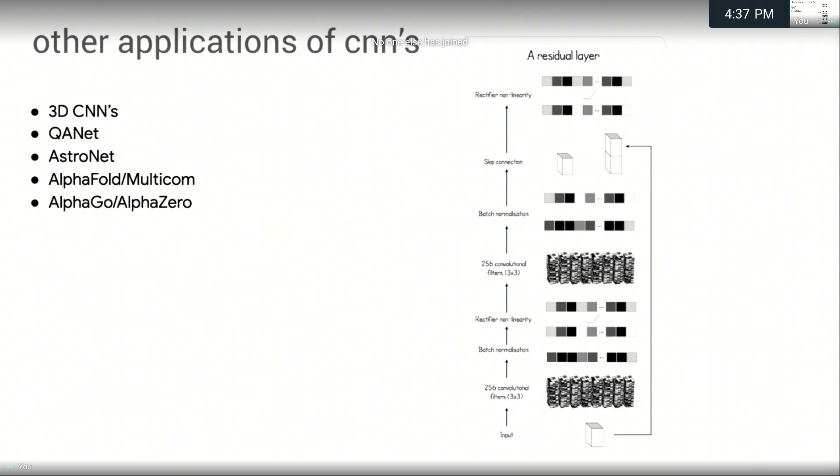This is about all I have for convolutional neural networks, per se. But many of the interesting applications of CNNs are in completely non-image-related fields. You can add another layer, begin to deal with depth, z-dimension. QANet was an interesting paper where they converted language models into a CNN residual-style approach. Astronet is an interesting use of CNNs to try and find planets. The recent alpha-fold paper, and Multicom is another version of a similar idea, but they used 1D and 2D and 3D networks together in order to model protein data.